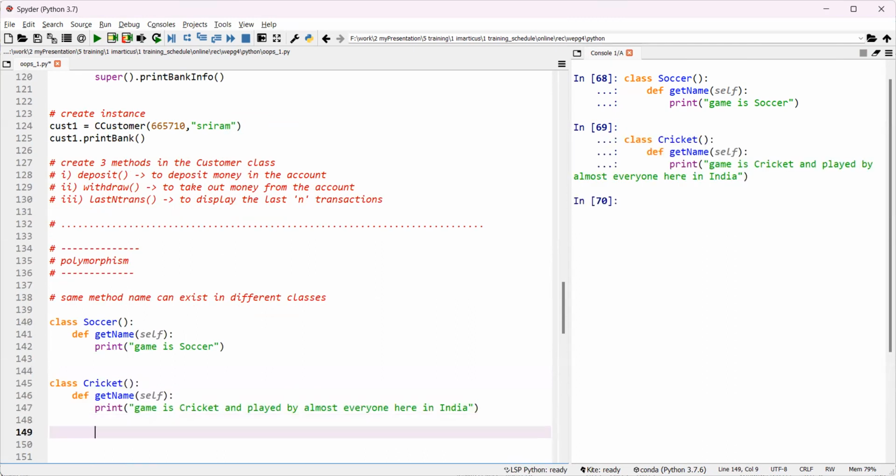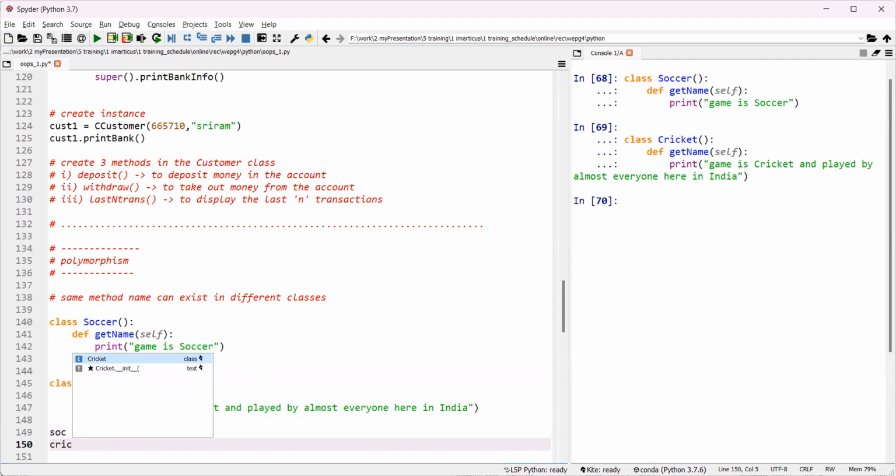Now create the two instances. So I can say soccer equals Soccer and cricket equals Cricket.